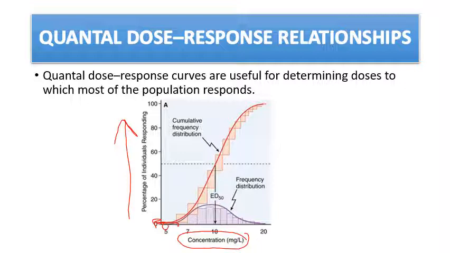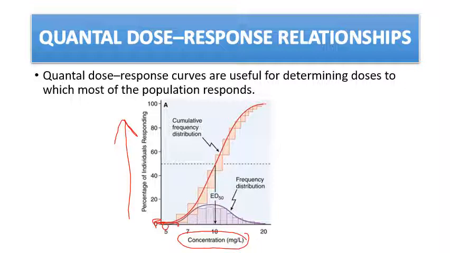antihypertensive effect of a drug. Let's assume that this drug is atenolol. Atenolol is a beta-1 receptor antagonist that is commonly used to treat elevated blood pressure by acting on the heart. Anyway, so we have 100 individuals with elevated blood pressure, and we wanted to measure the dose response relationship, the quantal dose response relationship for this drug.